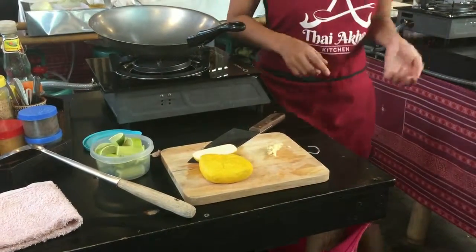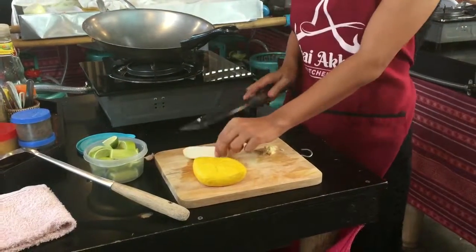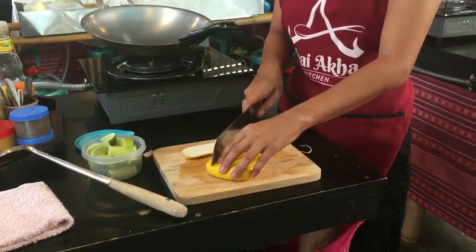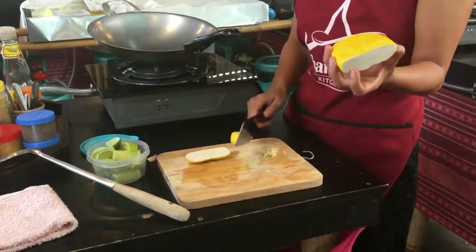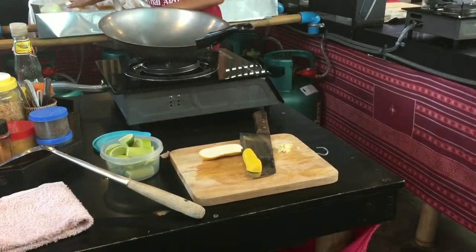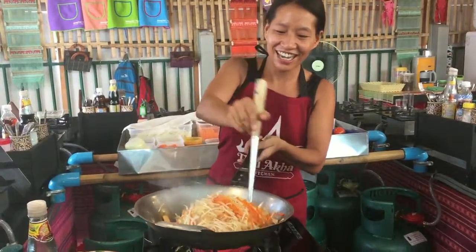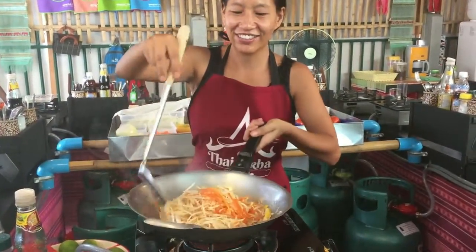Why do you put it in the tofu and in the food? It becomes a food preservative. So if you find the yellow one, buy the yellow one. It's better, because the air is dirty, the water is dirty, with all the germs that can hurt you. Okay. Now what you do, take a look.